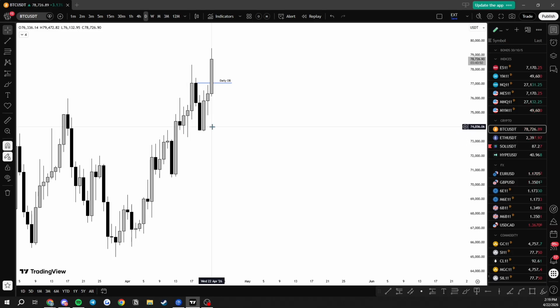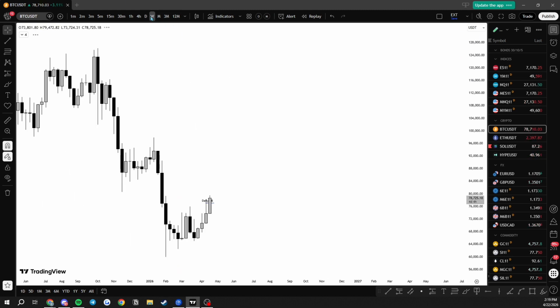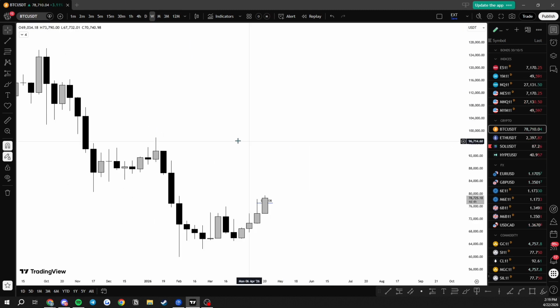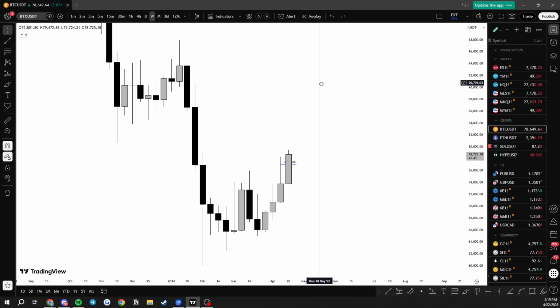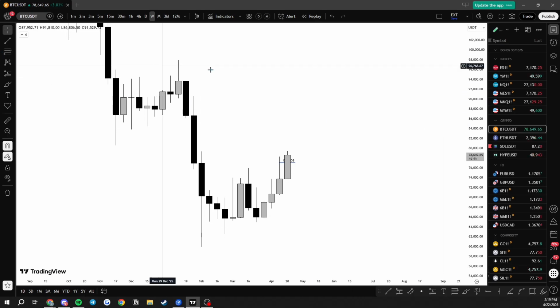So we talked about how we had this little change in state of delivery. The reason why I wanted a little bit more confirmation was because of an old idea that we had quite some time ago, that if we didn't make the move lower down here towards these lows, then it's likely that we come up to the premium of this entire leg, right?